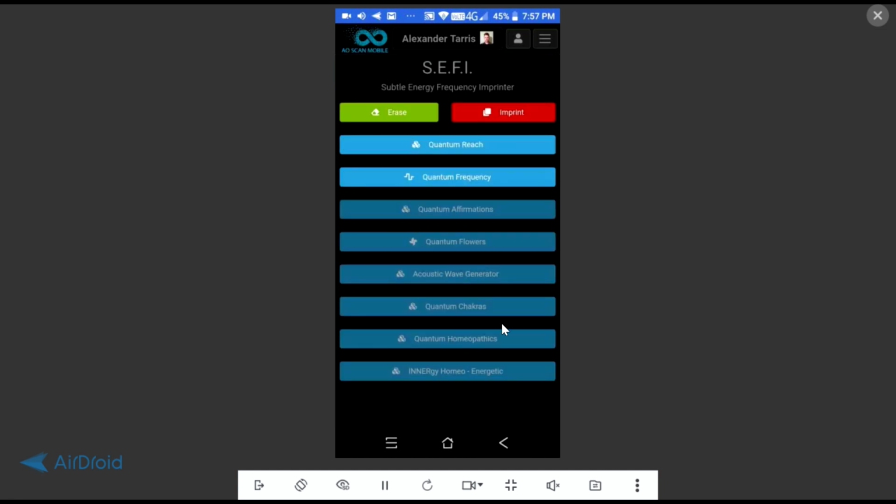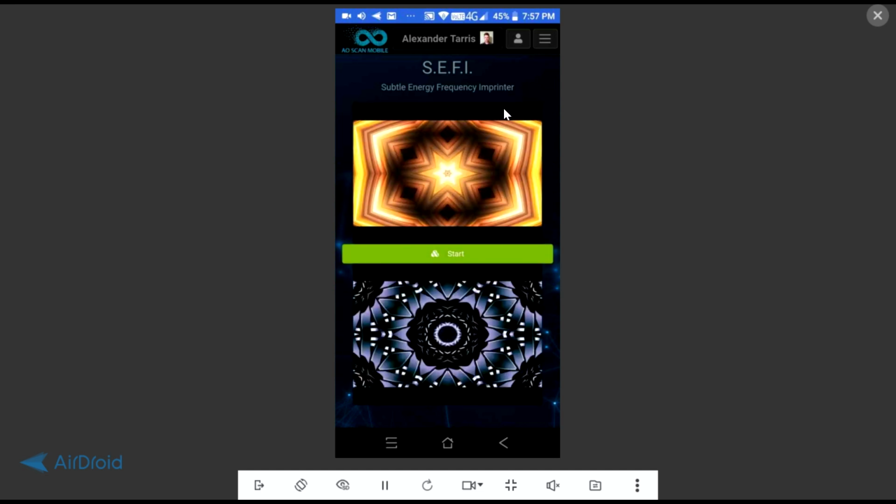Cepheid is the next button we just clicked on there. Cepheid stands for Subtle Energy Imprinter. One thing to note is that after you run your scan and optimizations, if you hit imprint right here, you can actually take any of our wearables, which you can buy at the store, like the bracelet, the necklace, the foot insoles, which are made of very special materials, a combination of 2 key minerals that are very good at holding onto imprints of frequencies.